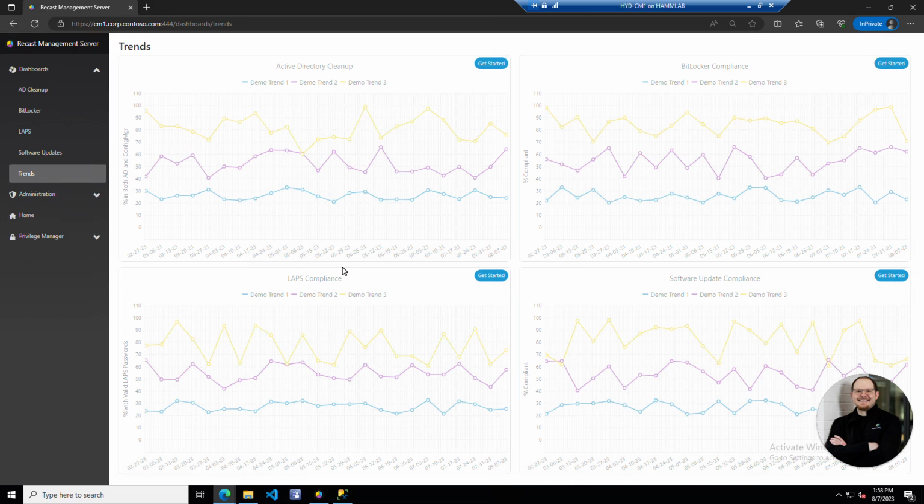So really powerful and awesome stuff, especially like the software update compliance. It's all really good, but especially the software update compliance security teams really love, because you can objectively say that you're doing better and show your management team that things are improving, or you can basically get flagged if things aren't. So really awesome.